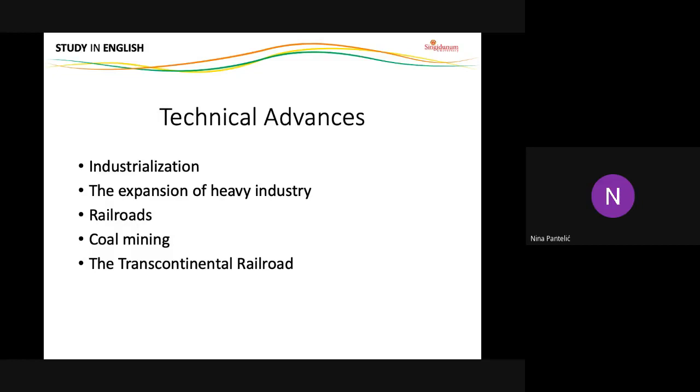We see that the United States is starting to have a rapidly growing economy in terms of heavy industry. So we're talking about the factories, we're talking about the railroads, obviously coal mining, and at some point in the 1870s, the United States was able to connect the East Coast to the West and by doing so accomplished the Grand Transcontinental Railroad. This was only able to happen because of lots of new innovations in the production of steel and access to coal mines, which obviously helped with the powering of said engines as well as the factories.